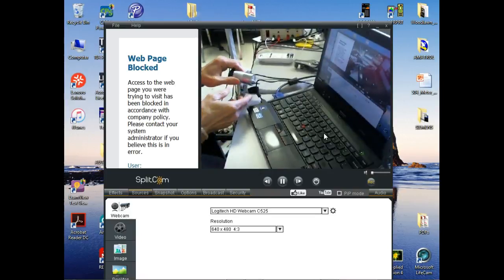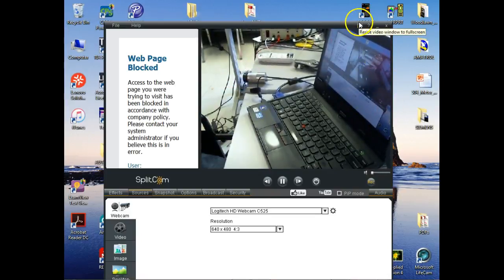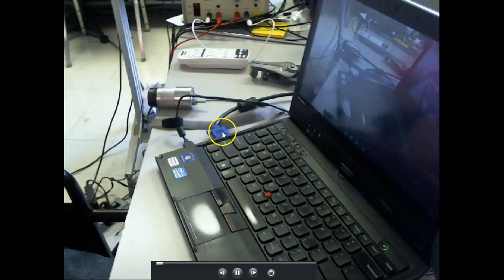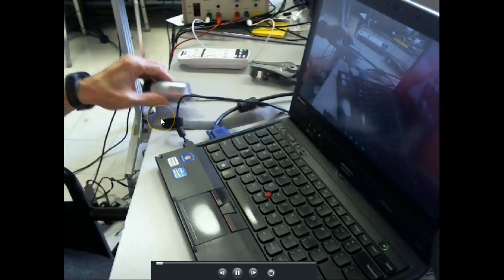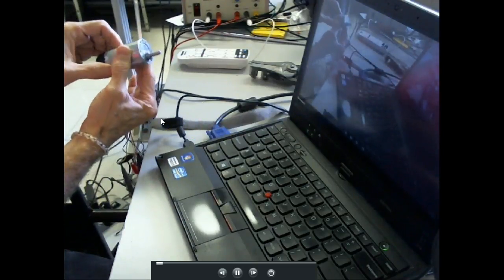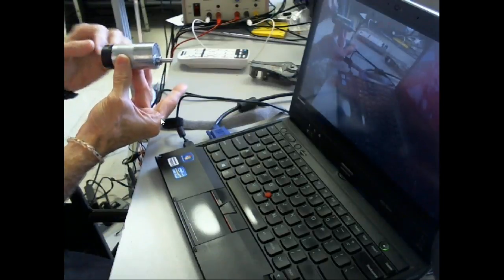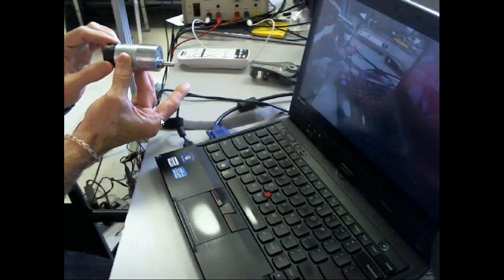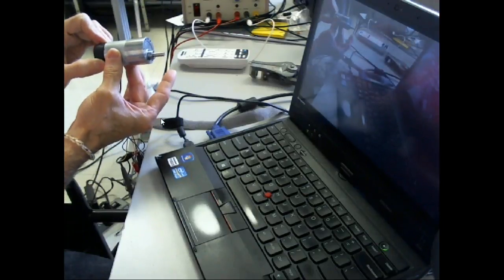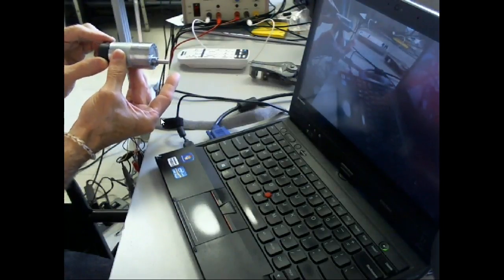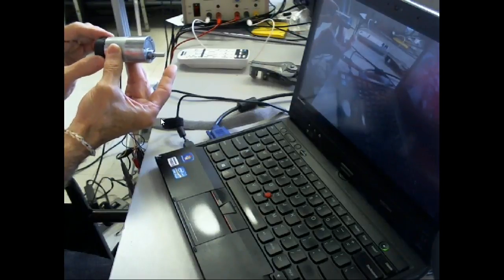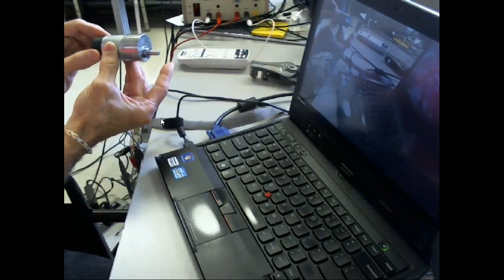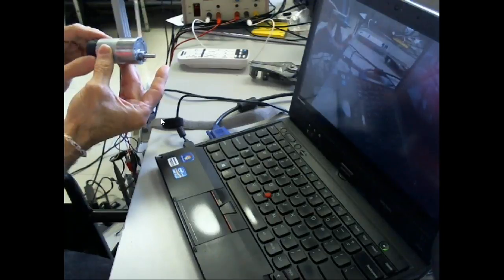So here's our little encoder motor. It's an internally geared motor, so the motor is actually here, and then this is the Hall effect. This uses a Hall effect quadrature encoder. And what do Hall effects do? They sense a magnetic field.